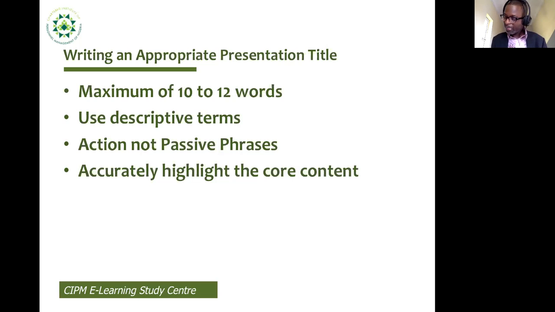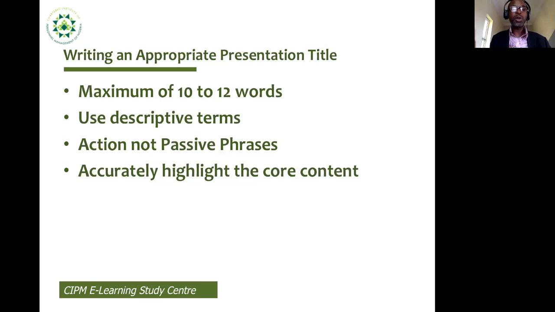For instance, how to work from home. That's an active phrase. Working from home, how to, is passive. You must understand that active phrases excite the brain. They create action, because they focus on the subject, and the verbal power is strong. So it stirs up people even to want to consider and take a second look at it.